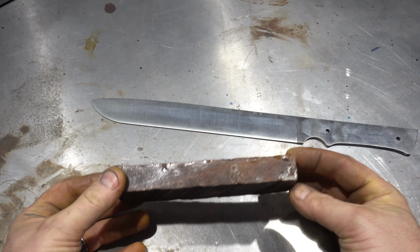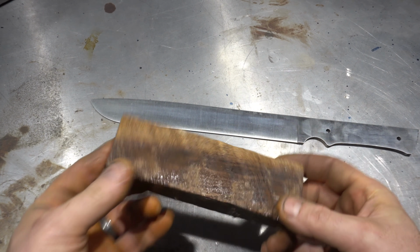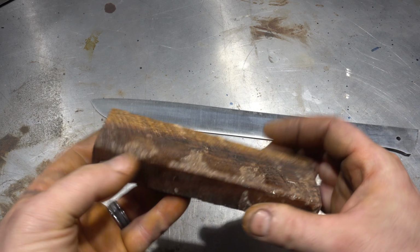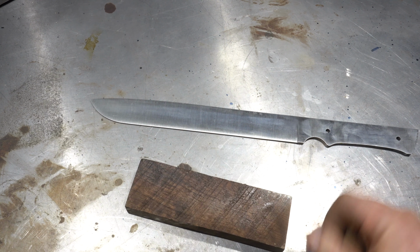For the handle, I'm just going to use this piece of black walnut. It's already been stabilized. Not that it needs it. I just happen to have a bunch of these on hand. All right, let's cut it.